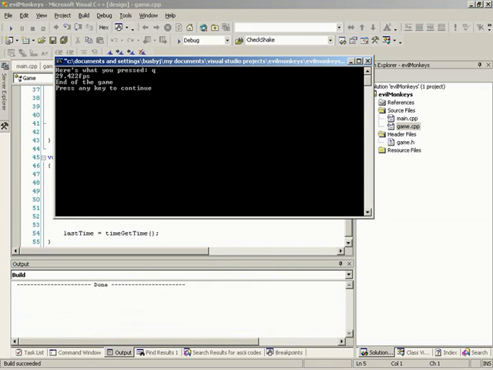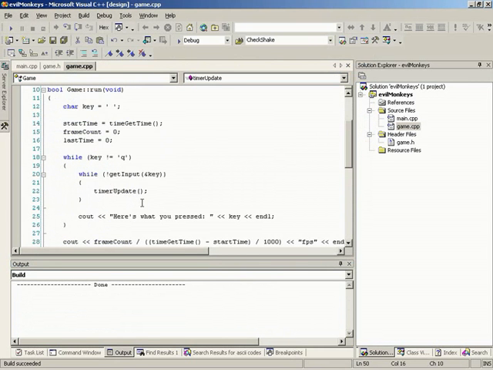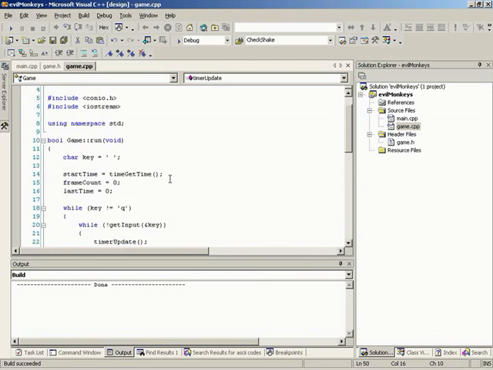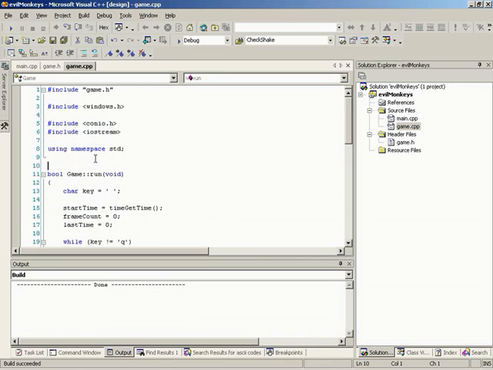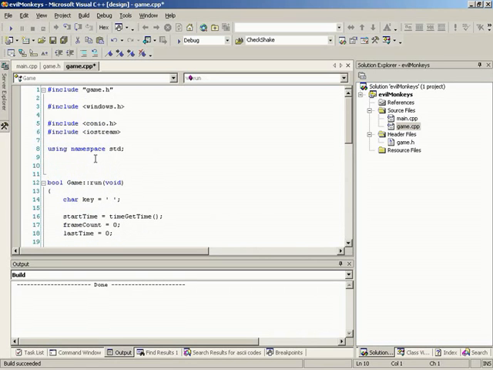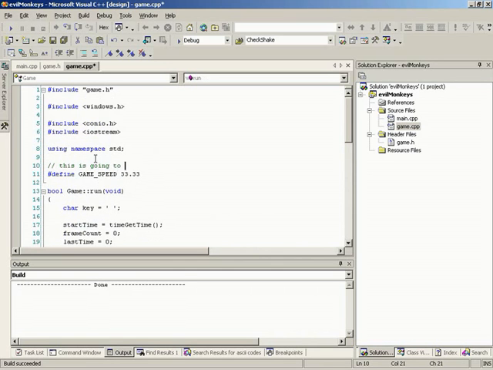One more thing we should do, though, is create a define statement so that we can change the game speed whenever we want to. This is just for easier programmability. You can keep all your variables that you might want to change in one place at the top of the program, and then when you change that variable, it'll filter through the program because you use that variable in the rest of your program. That's right. So what we could do here is just do a simple define statement called game speed. And we can define it as 33.3, which is going to give us 30 frames per second.